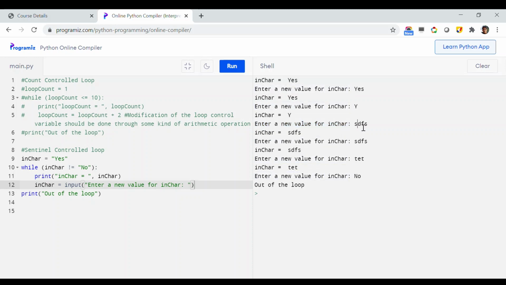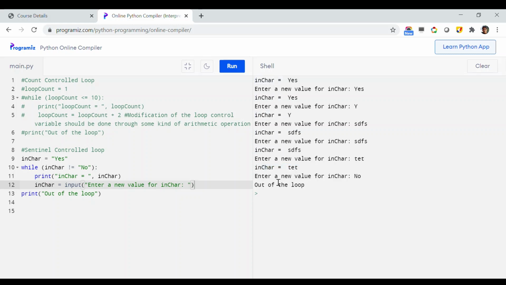This time it is SDFS, which is again different from no, so the same thing repeated. Now this is TT, which is again different from no, so it is iterating again.